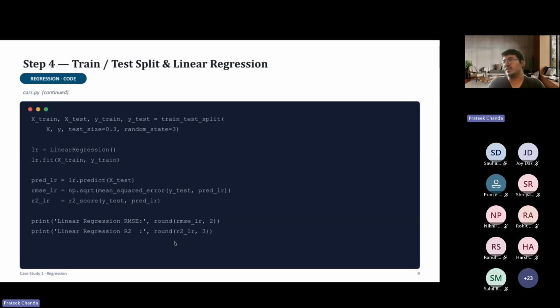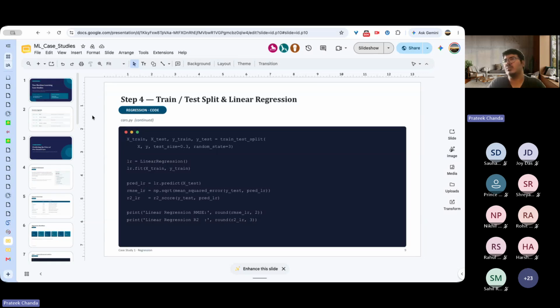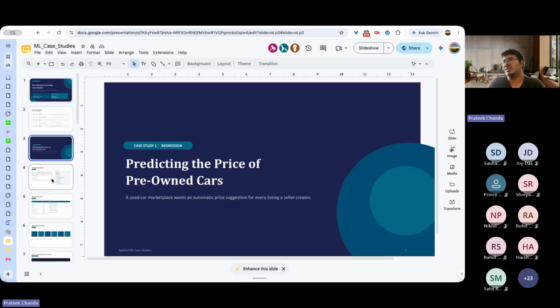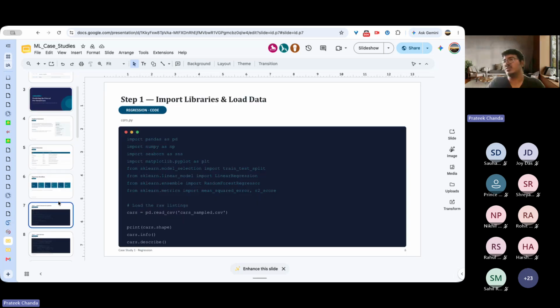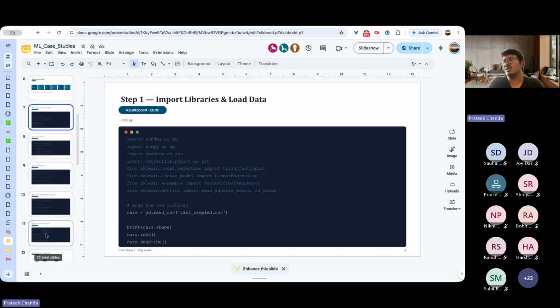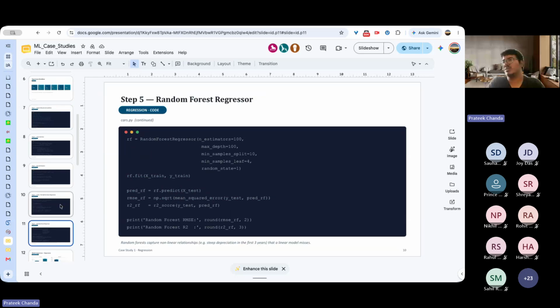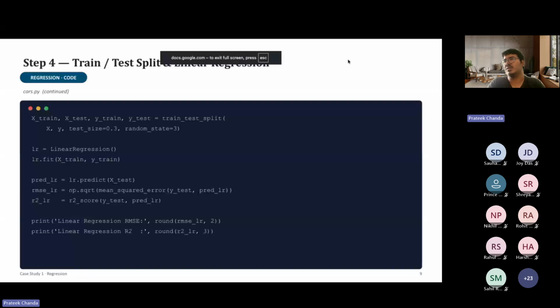So for this linear regression, I would ask everyone to just maybe use your library to set this thing up and code it up. And once most of you are able to do this, we will progress with the random forest code. So we will take out some time to try this thing out, because it's already shared with you as a data set. So the code is already shared with you. You can just use it as it is. If you have any specific doubts in the meantime, you can just share in the chat. So we'll start with the random forest after, if you are able to understand and code up the linear regression set.